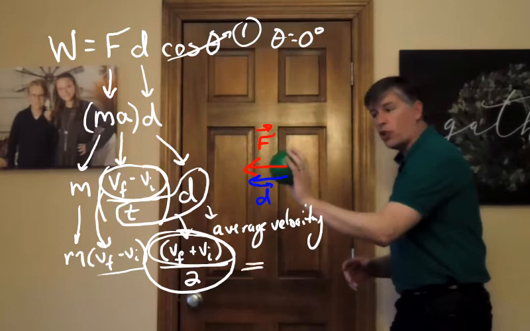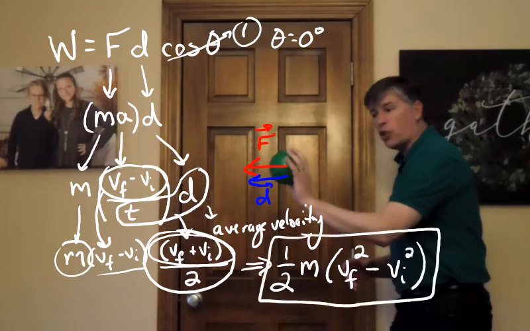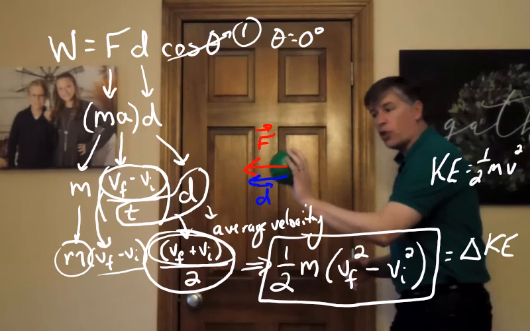So what I eventually end up with is I'm going to bring this 1/2 out front. So I'm going to write it as 1/2 in front. I'm going to then write my mass here. And then for this, I end up with Vf squared, because there's the Vf times Vf, minus your Vi squared. And this is what we refer to as the change in the kinetic energy of an object. So the idea is kinetic energy itself is this quantity of 1/2 mv squared. And since I have a Vf squared minus a Vi squared, this is our change. That's where the delta is coming from. So this is causing my delta, and what we've got is a brand new quantity called the kinetic energy.